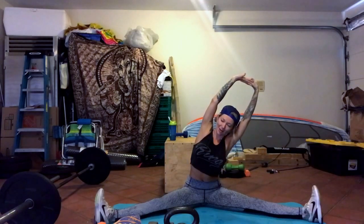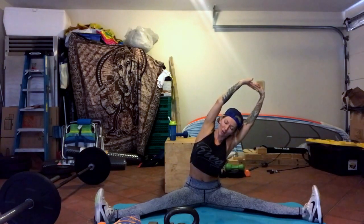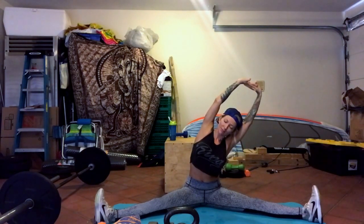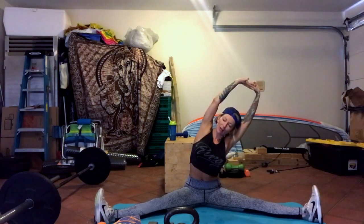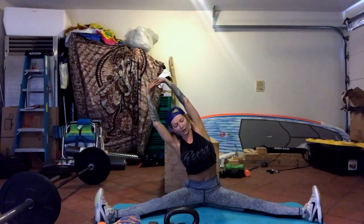And now we're just going to bend to the right. Actually, you're right. Where is this? I guess the left, I guess it's not in the mirror. So bend to your left. Bend whichever way you want, it's really not important. Try to open up your chest without compressing your lower back. So if you can lift out and up, it's gonna feel really good. Breathe over to the other side. Inhale and out.